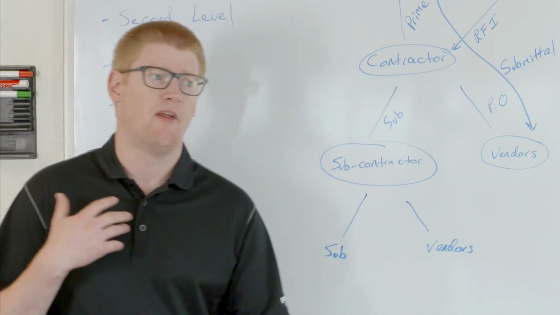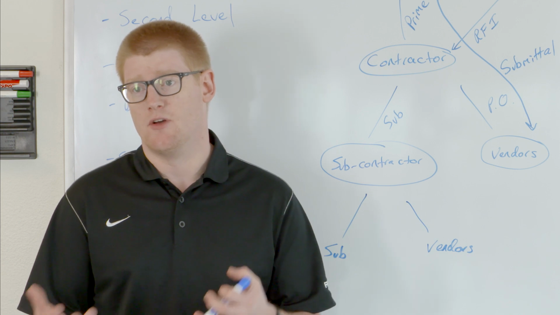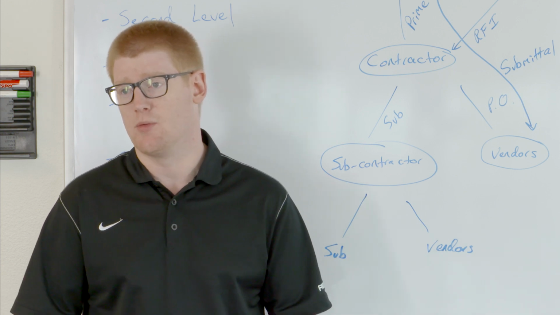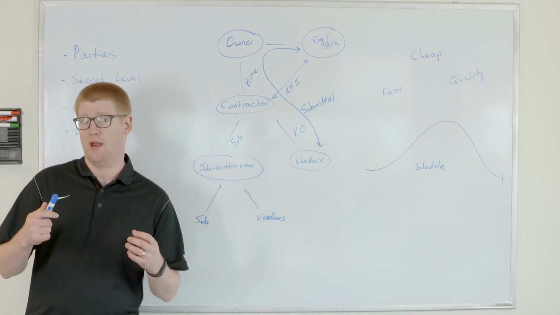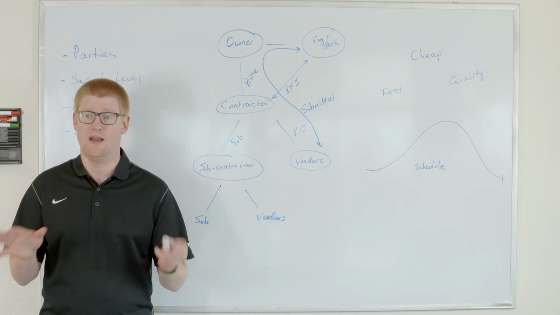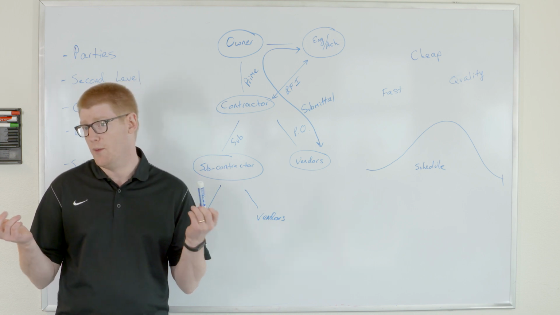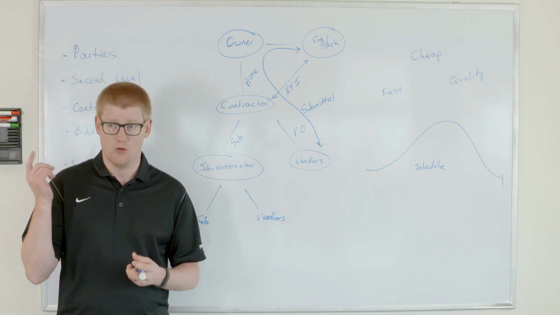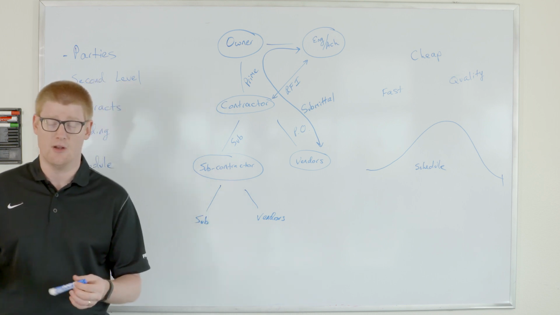Some other things and some other aspects of what we used to do on job sites are going away. So 5-10 years ago when I used to work in the field, we did transmittals for everything. We would create a transmittal anytime we gave anything to anybody. And by transmittal, really all we're doing is we're tracking the who, what, when, where, and why. Who did I give it to? What did I give them? What do I want them to do with it? And why do they have it?